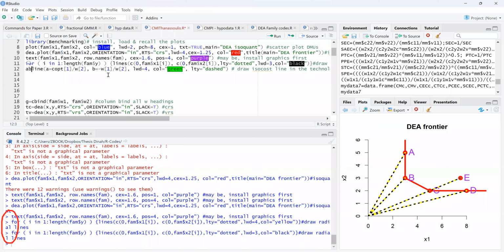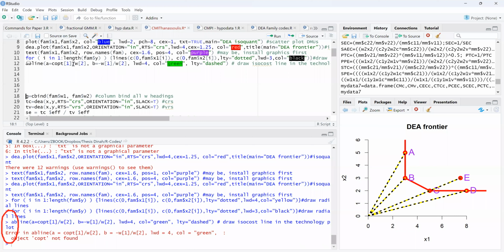The color is green, the line weight is 4, and it's a dashed line. The slope is the same for each one, whether it's for W1 or W2. So when you run this command, it will give you the isocost line.